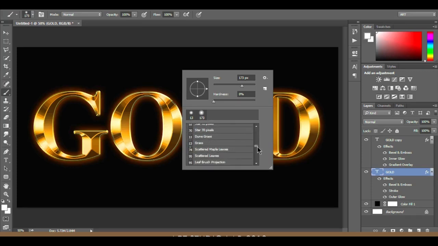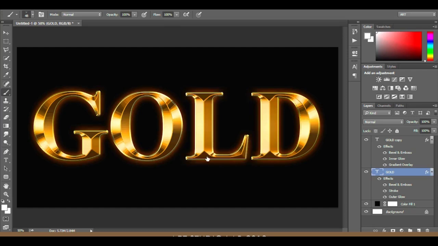Scroll down and find the crosshatch brush. The number beside it means the default size of the brush in pixels, so we choose the 48 pixel brush, or you can just resize the brush if you want. Sample a color from the highlight of the text. Press and hold the Alt or Option key to temporarily switch from the brush tool to the eyedropper tool. Then click to sample the highlight of the text.